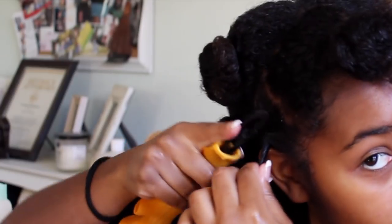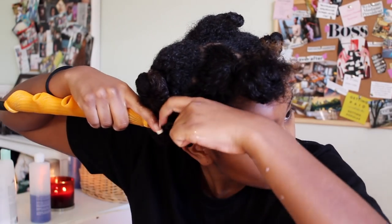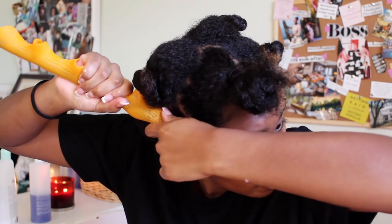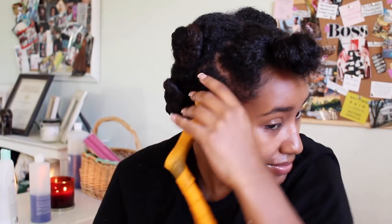I go ahead and use the yellow one. It's important to note that they kind of curl in two different ways — the pink one goes a different way than the other. I'm using my fingers to twist the root of my hair so I can stick the hook around it. I'm sticking the hook around my hair, making sure there are no loose hairs and all of my hair is around the hook. Then I'm going to pull the little stick thing out from the bottom. And as you can see, I failed — my section was way too big.